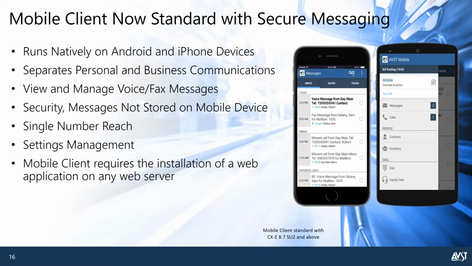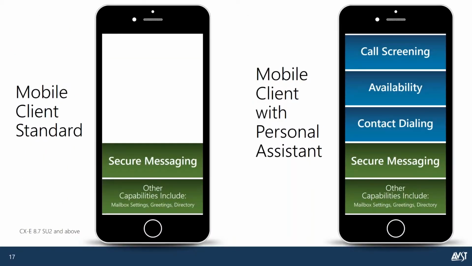The mobile client we use is kind of an interesting client. It's a sort of a two-level client. The standard client is available to any user on CX. There's no licensing for it. You simply go out to iTunes or Google Play and download it. And the standard client does a lot of things.